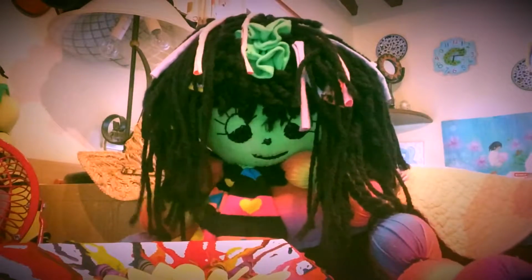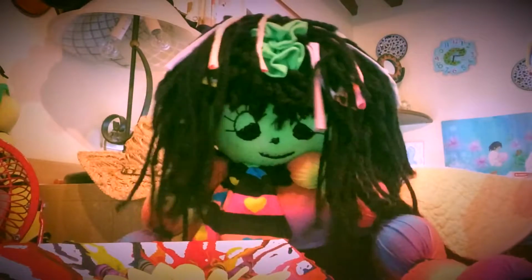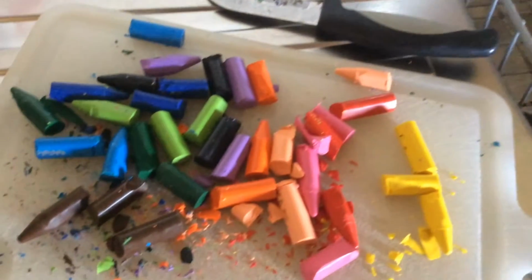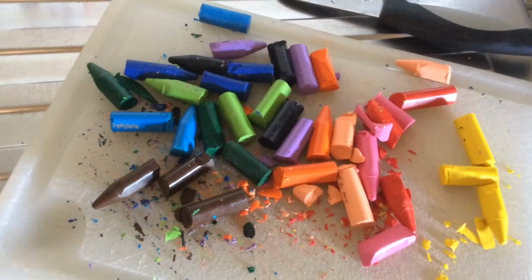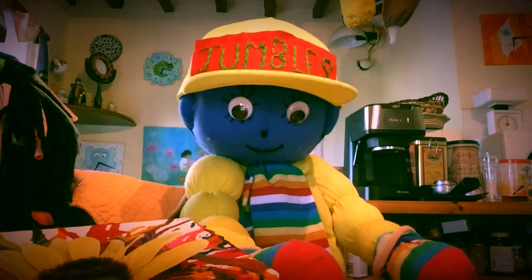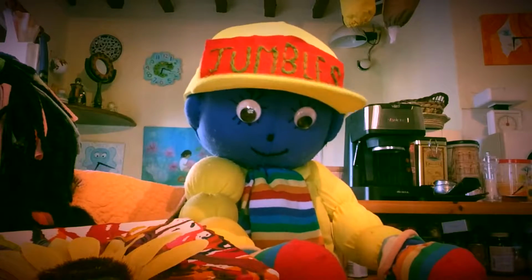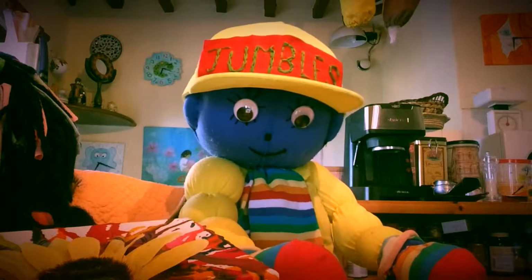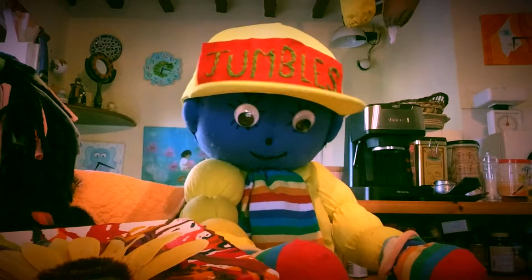Today's challenge is an art challenge and it's a very colourful one too. Yes, it's all about crayons and it's great fun because we are melting lots and lots of these colourful crayons to make pictures. It doesn't matter which make you buy.